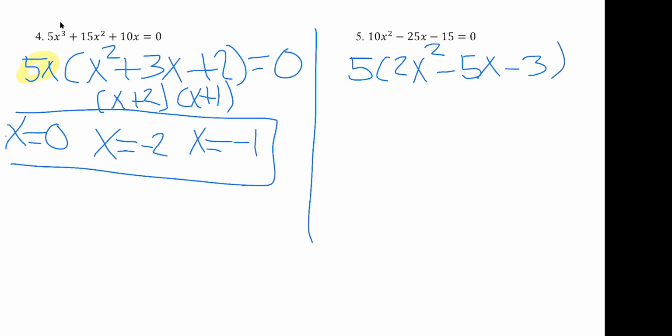You could use the quadratic formula. You could probably do completing the square, but I honestly wouldn't recommend that for this problem since you're going to have decimals and stuff. But if you really like completing the square, you could do it. But see if you can finish factoring out this number 5. Like I said, you could either do grouping or the quadratic formula.